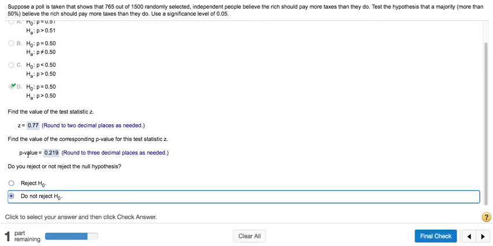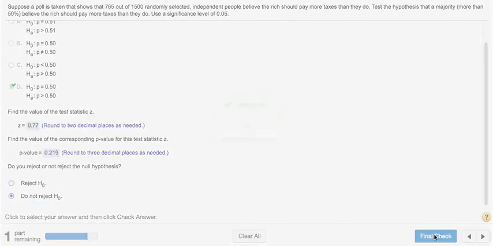The way you can see this is by looking at the p-value. The p-value is greater than our level of significance. That means this data is not strong enough to suggest that the alternative hypothesis is true. So we can't reject the null hypothesis. It is possible that you would choose to reject the null hypothesis, for example, if your p-value was really small, smaller than 0.05, like if this number was 0.01, well then, yeah, we would reject. But that didn't happen for this problem, so I'm going to not reject the null hypothesis.